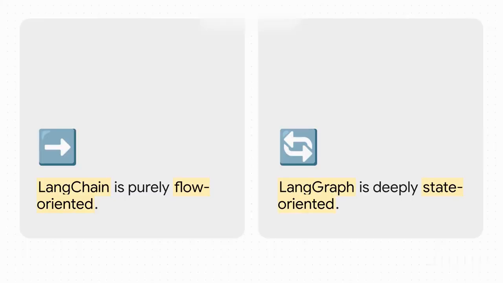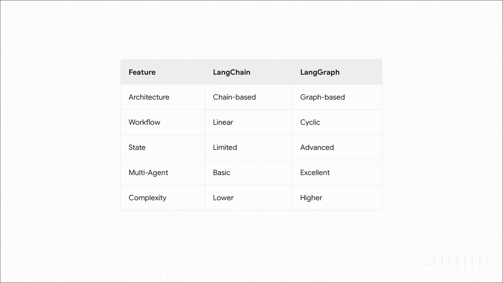So, the crucial point really boils down to this core architectural difference. LangChain is flow-oriented. It's all about getting your data from input to output as smoothly and efficiently as possible. LangGraph, on the other hand, is state-oriented. It's built entirely around maintaining a persistent memory and dynamically deciding what to do next based on that ever-evolving state. To put it all together, LangGraph isn't a replacement for LangChain. It's an enterprise evolution of it.